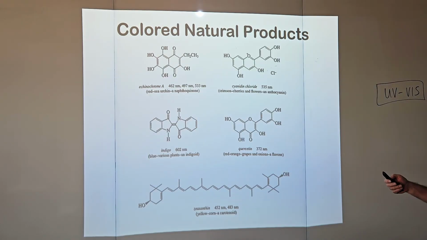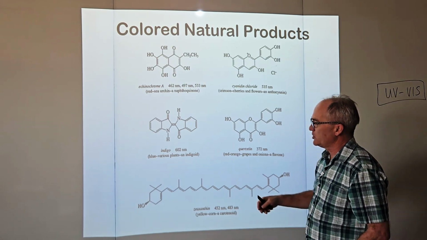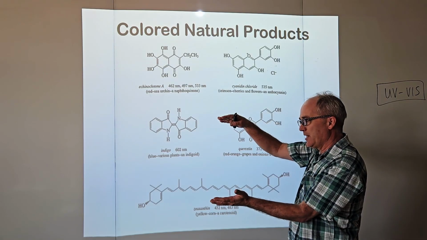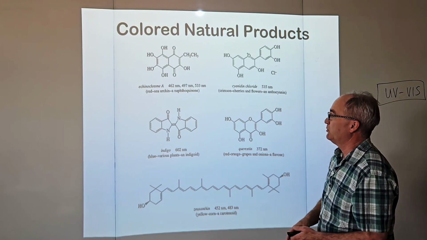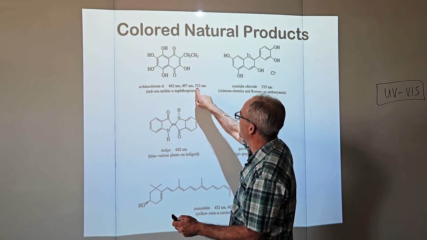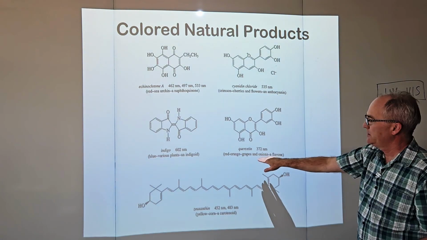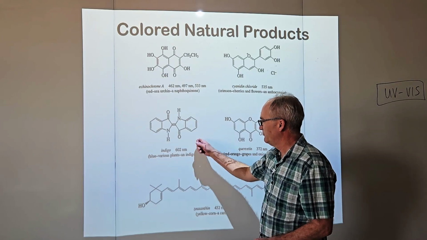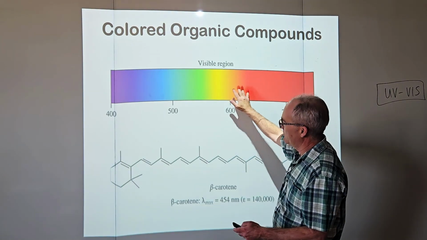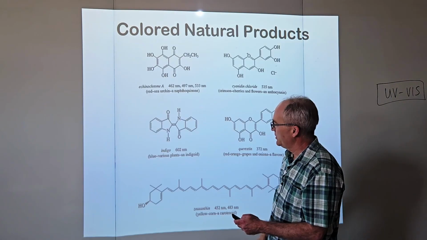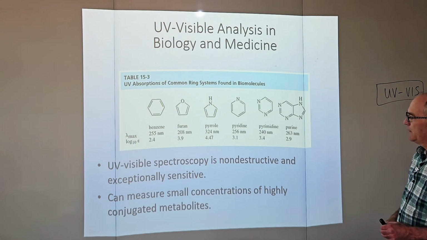So a lot of natural dyes and synthetic dyes, what do they have in common? They have a lot of conjugation that lowers the HOMO-LUMO gap. It takes less and less energy till finally you're in the visible range, like 533. So all our neat dyes here absorb in the visible range. Indigo, you want blue jeans, but notice this absorbs in the red. The dye absorbs this, so what color does the item appear? Appears blue.